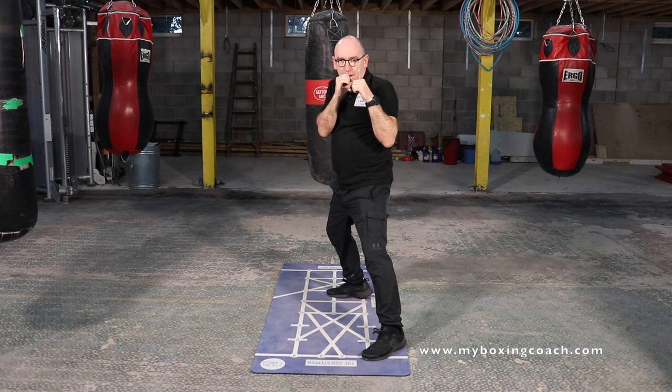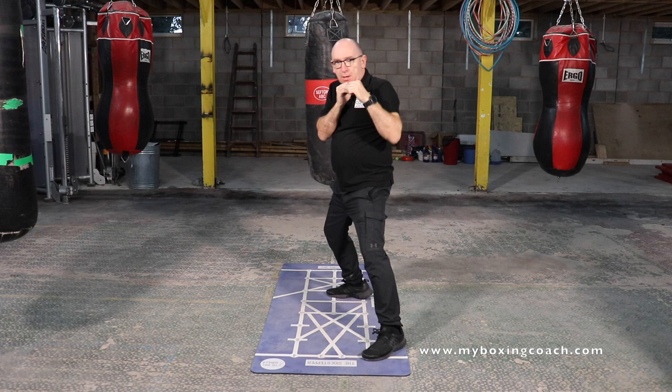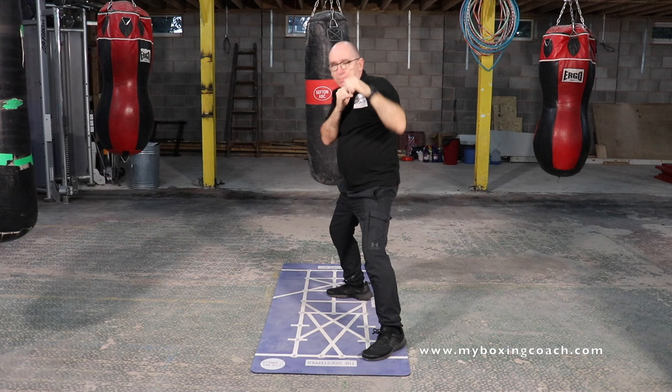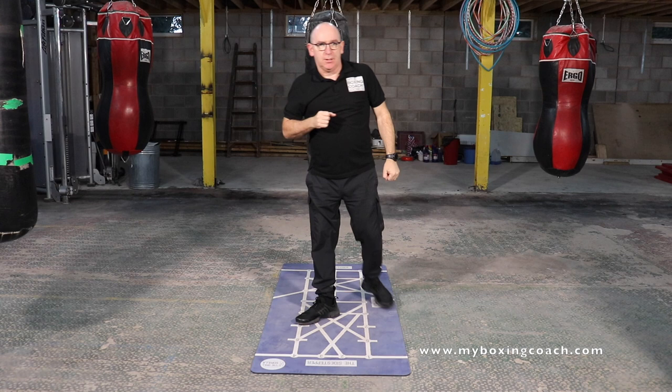Okay, so rather than the jab stopping the shot there, you can tilt the head off the centre line. This obviously means you get significantly more protection from this elbow for incoming hooks, incoming right hands, and you take your head off the centre line as well. So it's just a bit more of a defensive posture. Yeah, jab block.